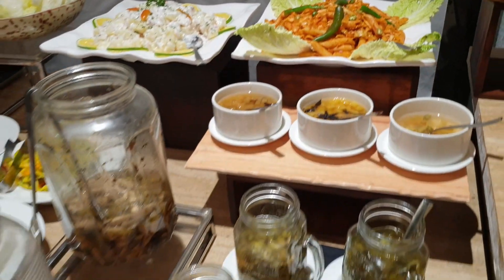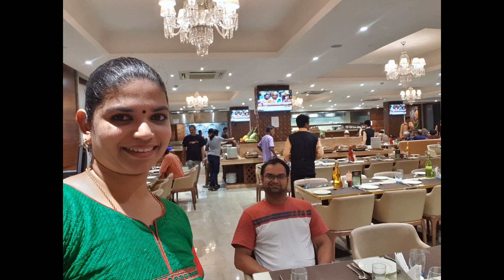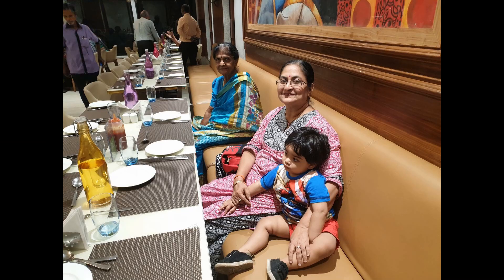As you saw, there are so many varieties of food to choose from. I went with an empty stomach so that I could try every single thing, and yet I could not try everything because there were just so many varieties. So do go hungry if you're going to choose the buffet style menu. But of course there's the à la carte option as well if you just want to have a small meal.